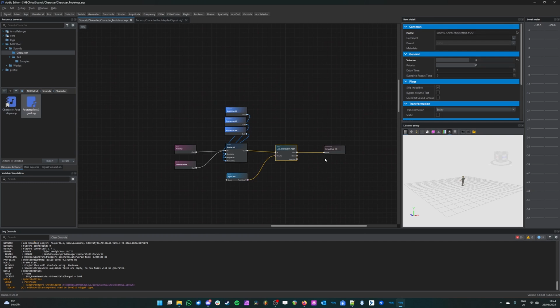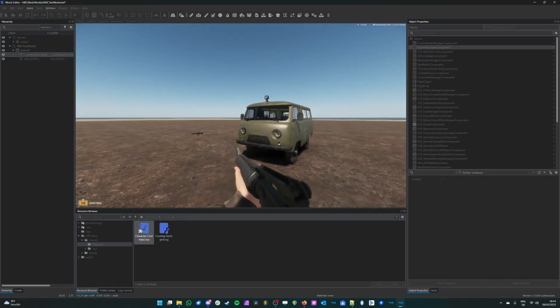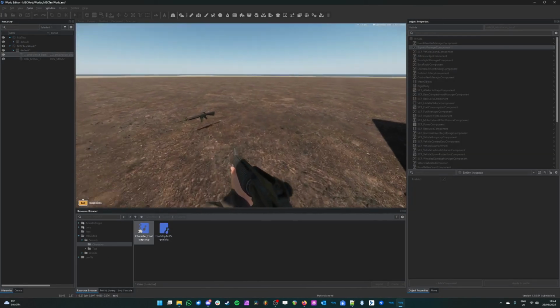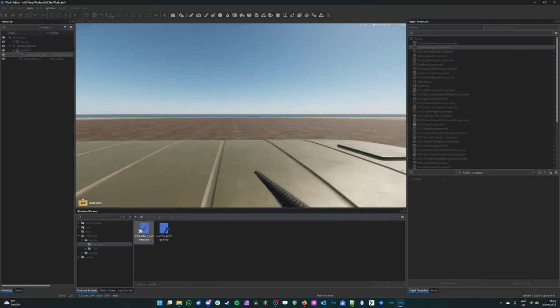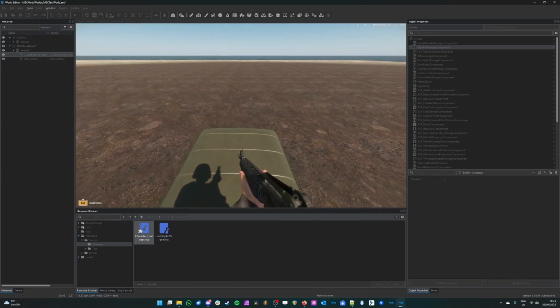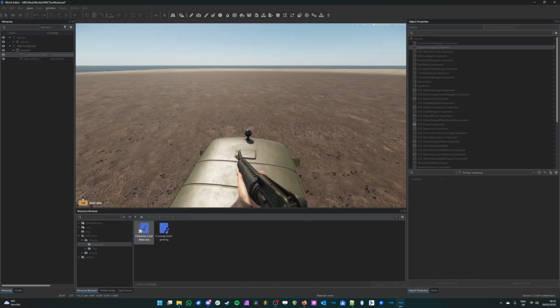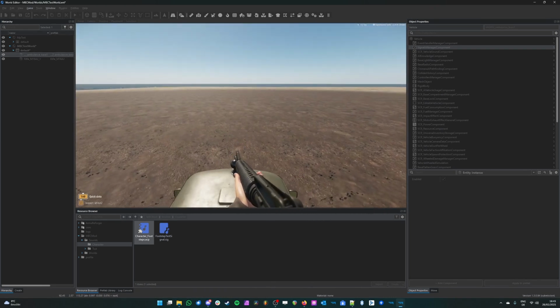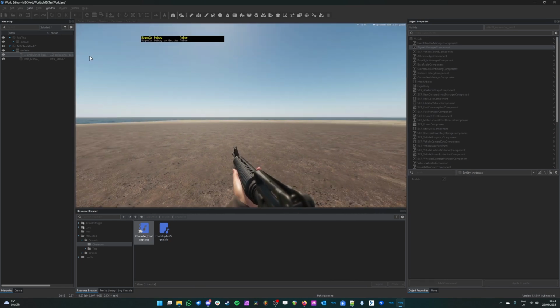And technically, this would already be a completely modded footstep, but let's take it one little step further, because currently we have just one footstep for every surface, but we have this beautiful vehicle here. And wouldn't it be nice if we would have some metal footsteps on here instead? So how do we do that? If you now thought maybe we could use signals again, then you would be completely right. Let me show you another nice way of showcasing signals, debugging signals.